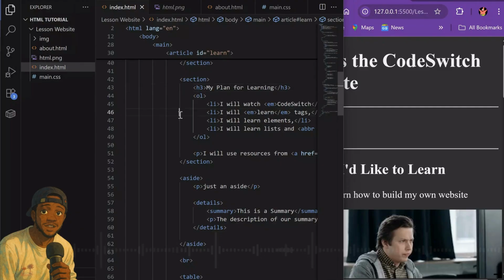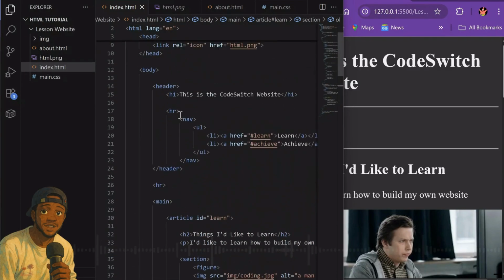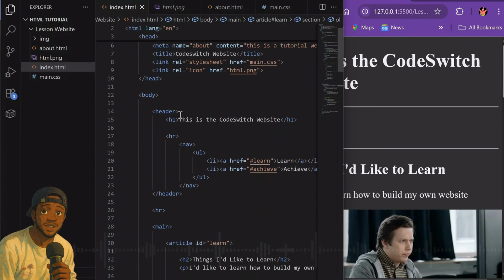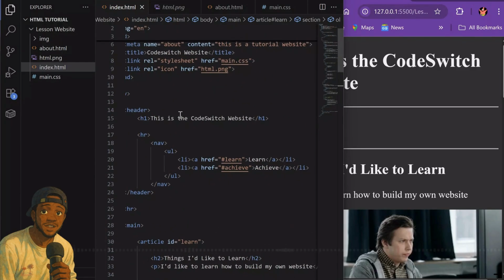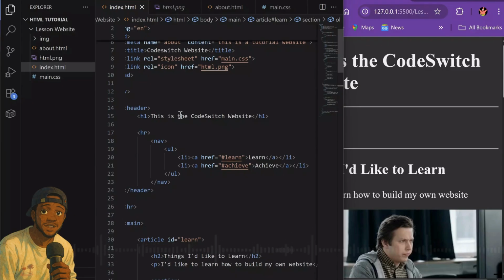Now, the next thing we will discuss is forms. Why are forms important? You see, HTML and web development is not just about showing things to your visitors. Most times you will want to collect information from them. For this, we use forms. If you want to collect information like their contact information, their login details, anything you need to collect from your viewers, you will collect it through a form.